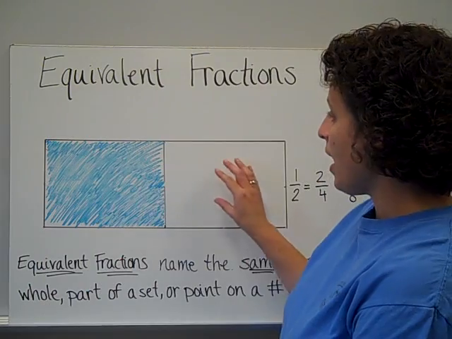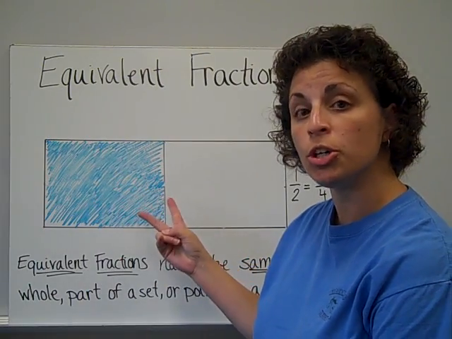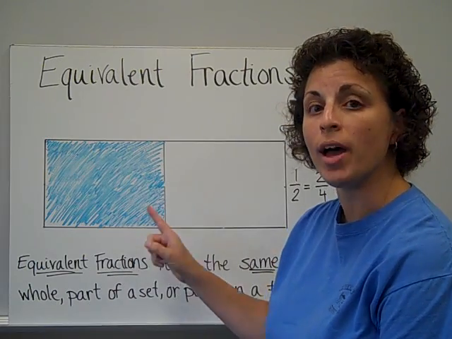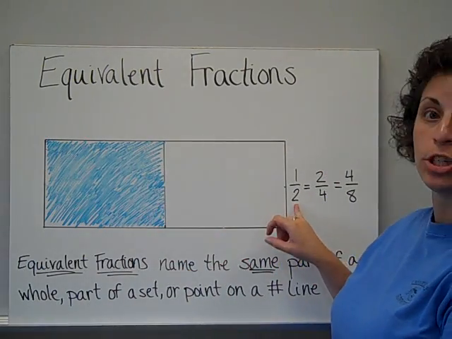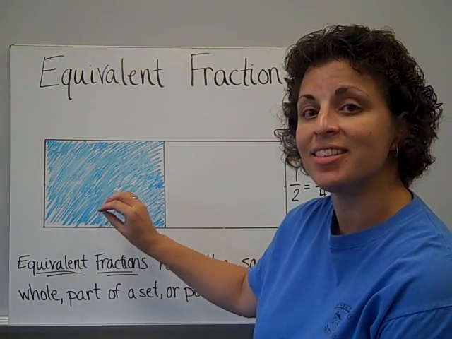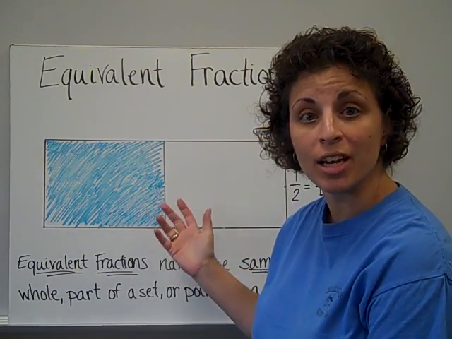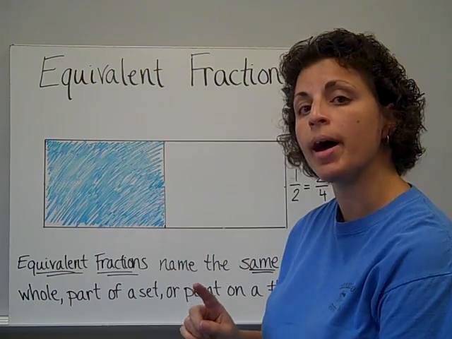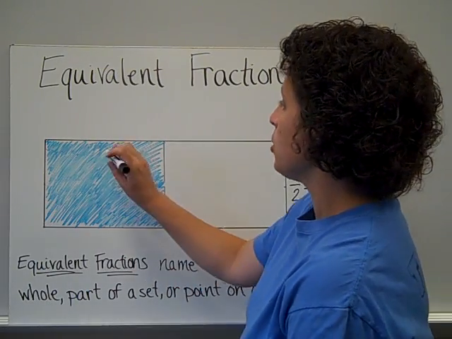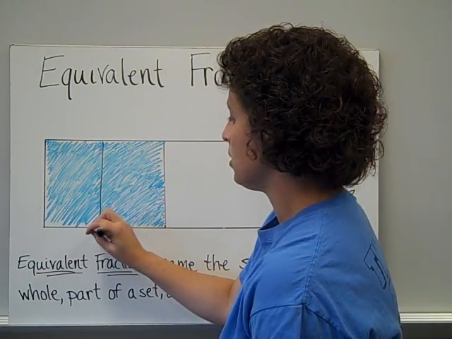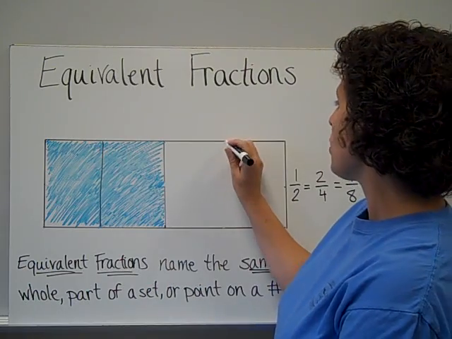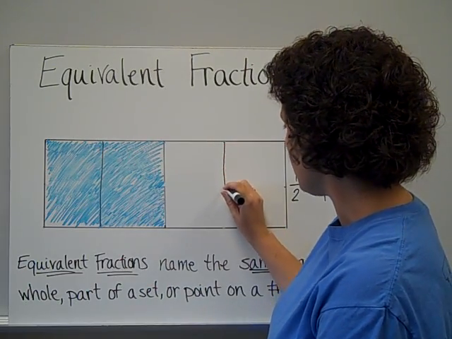Here's how that works. I have a rectangle that's been cut into two equal pieces. So this rectangle represents one-half, one over two, one-half. Now, without changing this blue section, I can change what this model represents by cutting it into smaller pieces by drawing a new line. So if I draw a line here, keep in mind in a fraction the pieces have to be the same size, so I have to draw another line here.